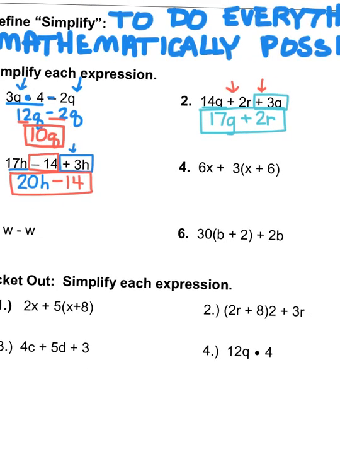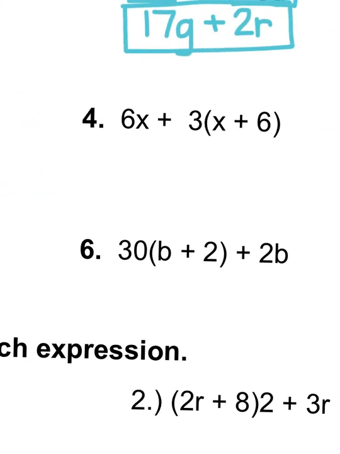Look at number 4. There's something a little different about number 4. If we were to use order of operations, we would look here and see that inside the parentheses, we cannot combine the 6 and the x. That means we have to use our special hippity-hoppity distributive property in order to do the multiplication before the addition here. So bring down this 6x, we're going to leave it to the side, and we notice this plus sign. We're going to distribute 3 times x. That's an understood 1. 3 times 1 is 3. We have 3 x's. And then 3 times 6, that would be 18.